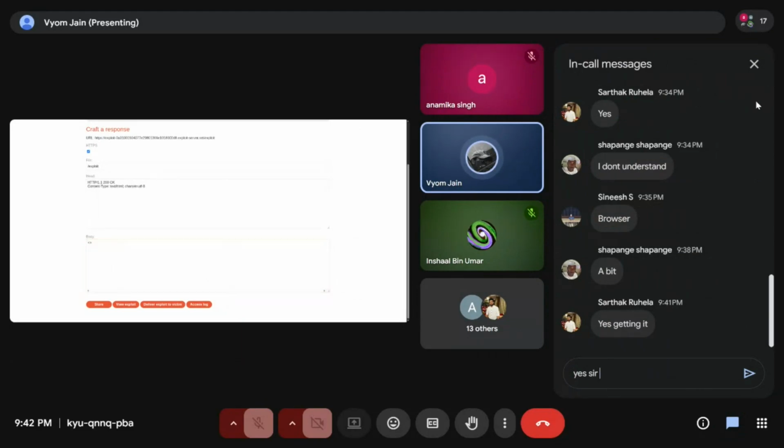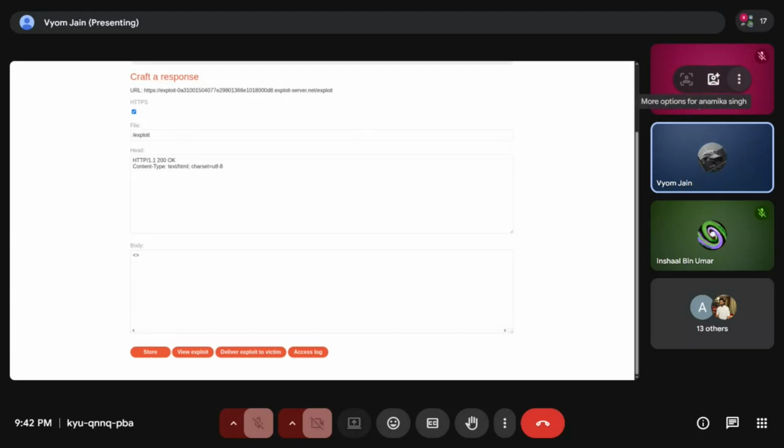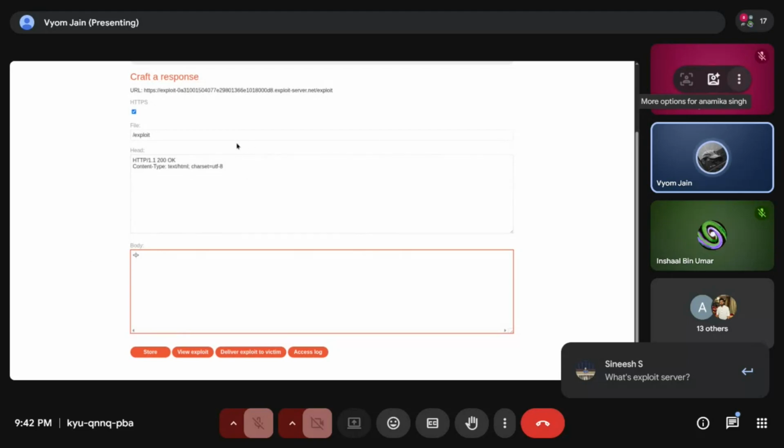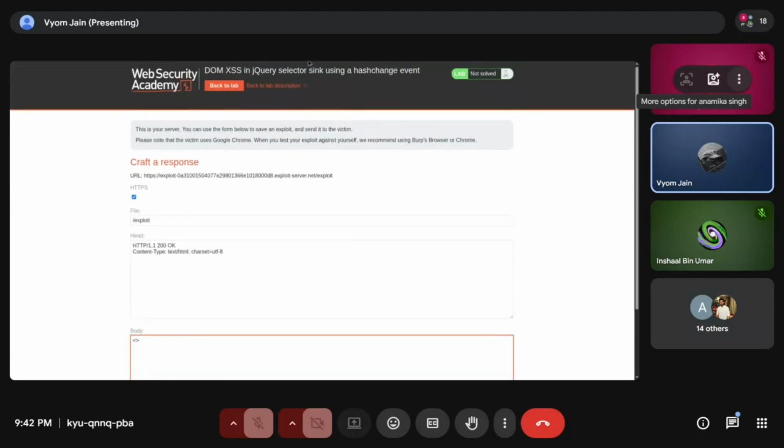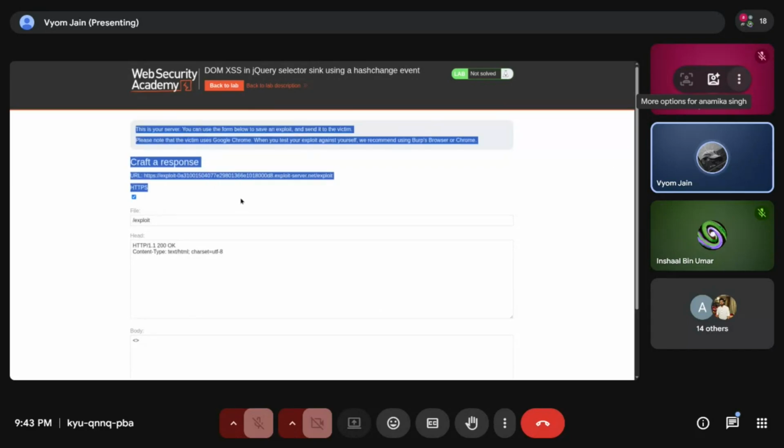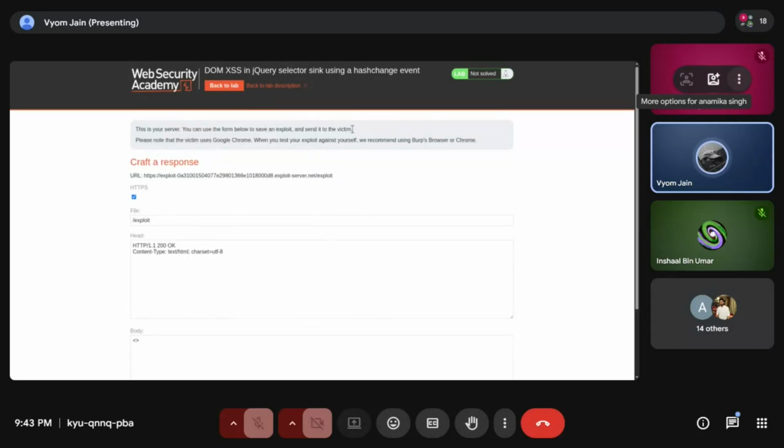What will we use here? Do you know about iframes? Iframe tags are basically a screen inside a screen. If I use an iframe, then in this window I can see another website window. What is the exploit server? The exploit server is basically your server where you will craft a link. You will design a link with the payload injected in it, and this server will send this link to a victim.